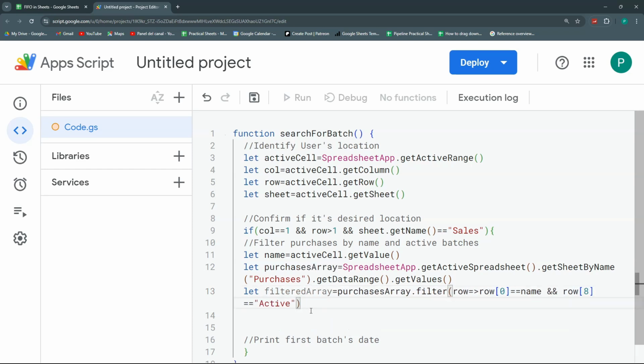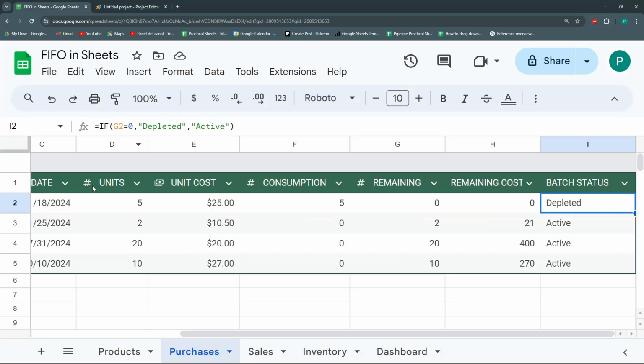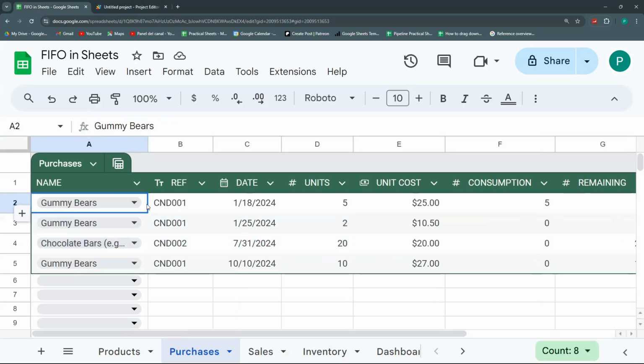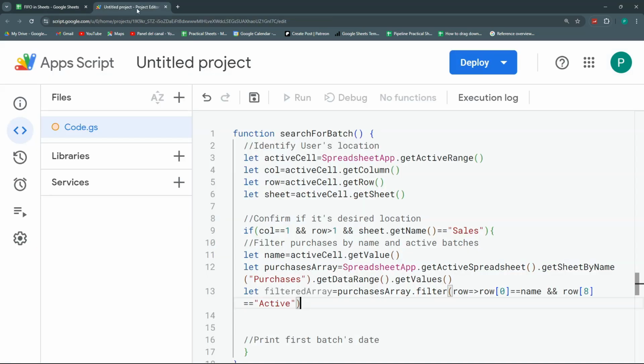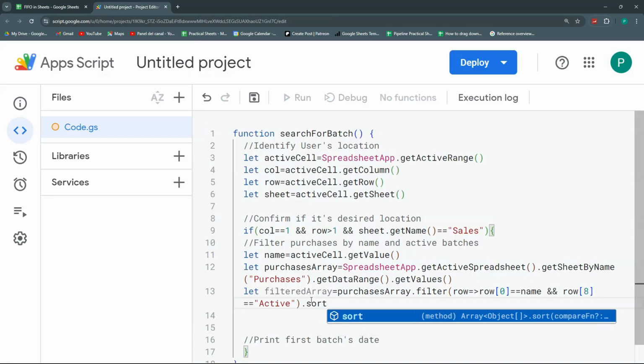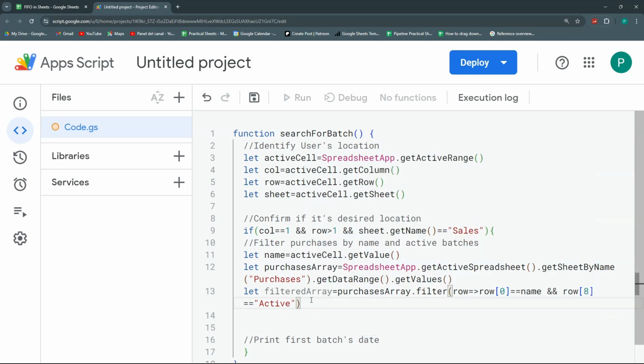And now that I have my filtered array, that is basically, in this case, an array with these 2 rows, this and this. And I want the first one, because this is a FIFO system, first in, first out. So I'm going to use the first batch I have available. I'm assuming, oh, be careful, I'm assuming this is ordered. If it's not ordered, then you should do an additional thing, and that you could sort this. Okay, there are a couple of ways you could do it.